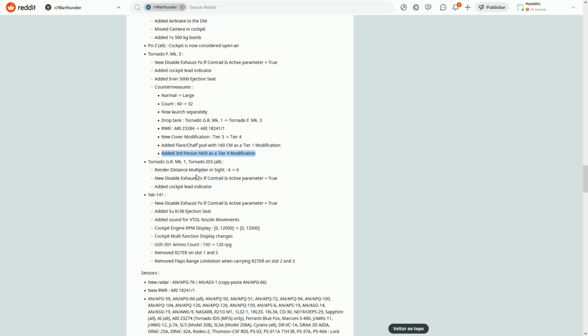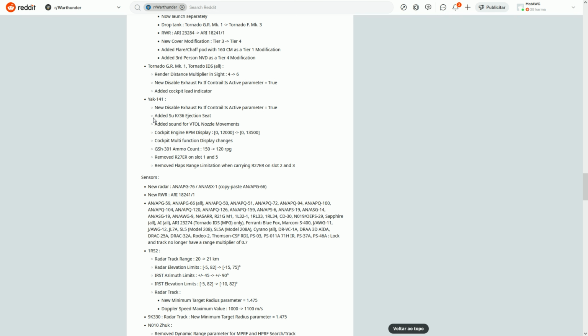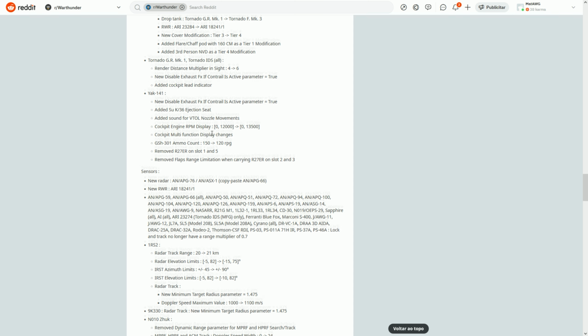And then they actually added the NVD. That's nice. Actually added the NVD for the Tornado F3. Pretty cool. Yak-41, some changes like ammo count. This is finally fixed. Remove the ER for the outside pylons. Flap range limitations when carrying the R-27 ERs on slots 2 and 3. That's because they removed it. Okay, so yeah, makes sense.